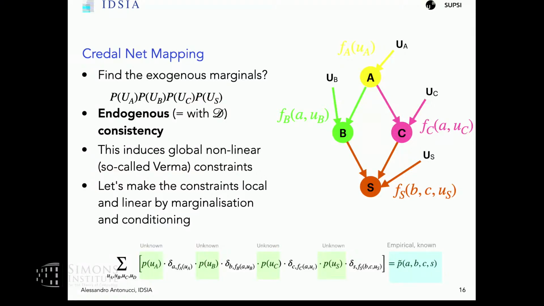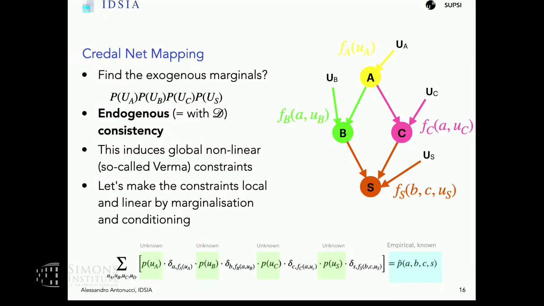But this constraint is global, it's involving all the variables together, and it's nonlinear. What we can do, please? Are the latent variables considered to be independent? Yeah, because this is a semi-Markovianity assumption. So they are root variables, and so for the semantics of directed graphs, they are independent. So the joint probability of the U is the product of these probabilities. Can I have the same variable being input to multiple? Yes. This is what we call a non-Markovian model, where the U is a parent of multiple variables, a confounder between 2 or more variables, of course.